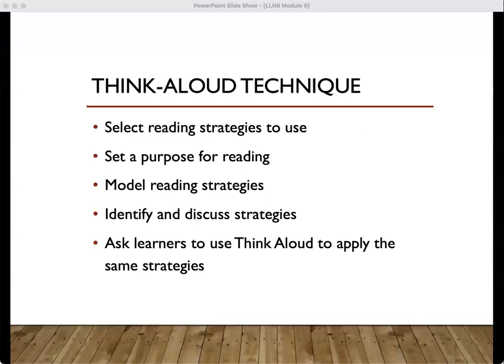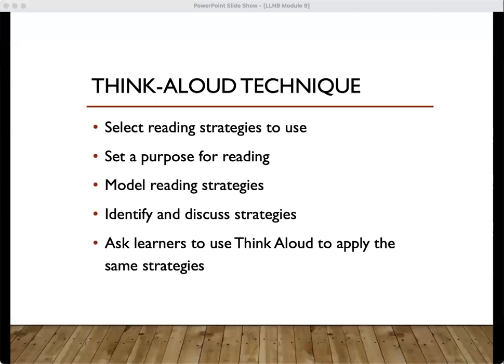You will recall that we said at the beginning that comprehension instruction requires explicit instruction. The Think Aloud technique is one of the best teaching tools tutors have. As they may have guessed from the title, in this activity, a tutor reads a passage to the learner and periodically thinks out loud while applying different reading comprehension strategies. This allows learners to see the invisible strategies that a strong reader uses while reading. We're going to review together the steps of the Think Aloud technique.